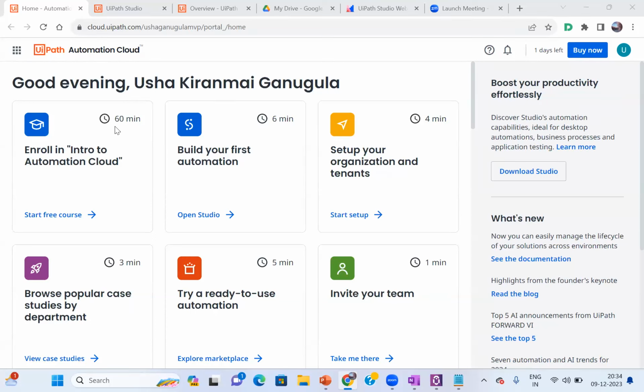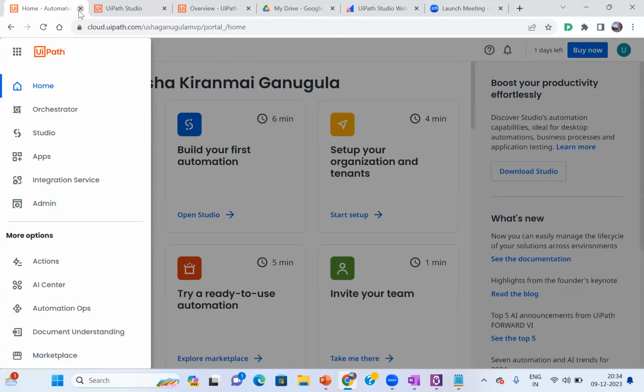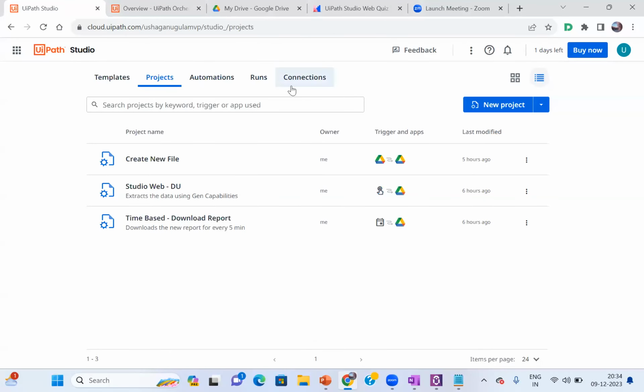Okay. Now we will see some practical things about Studio Web. The very first thing that you have to do is access the Automation Cloud. You might have already learned about Orchestrator in our previous sessions, right? Log into cloud.uipath.com. Once you log in, just click on this button and then go to Studio Web. Once you go to Studio Web, you can see a designer panel where you can create projects and so on. I have already created a workflow because we don't have enough time to go through each and every activity.